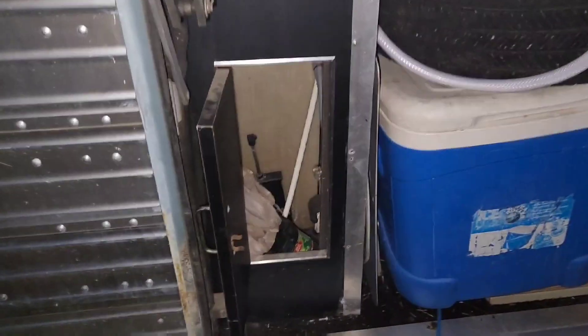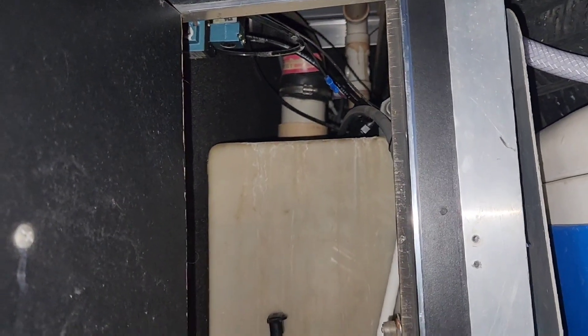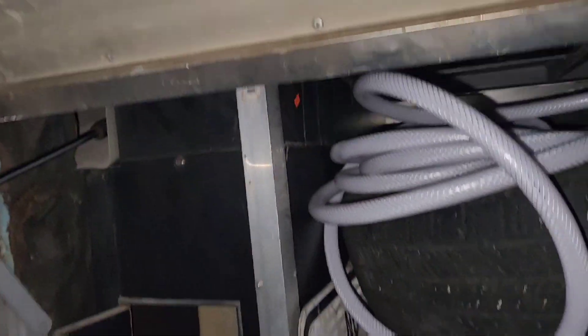It's like some fitting system from way back when — it's before SharkBite and PEX — so I had to figure out how to adapt it over. Let me show you the little area. Right here is my black water tank, and all the way in there — can't really see it — is the actual thing. So I had to take off that front wall and everything out of here.